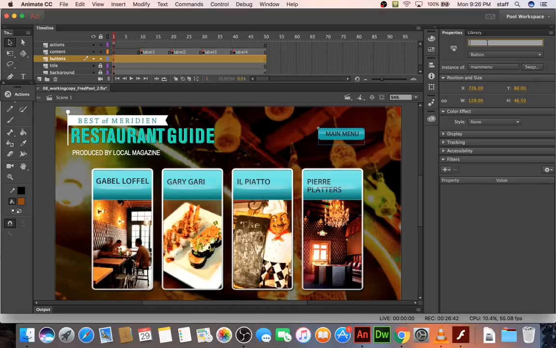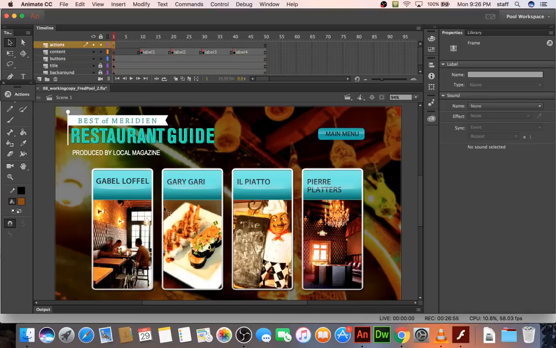We got to give it an instance name. Let's see what they want me to call it. Button 1, and we're doing _1, and that means, well, let's see, they're showing you how to use code snippets. I don't do that very much. I just type stuff by hand, but we can try it. Unless I get frustrated with it, then I'll just do it by hand.